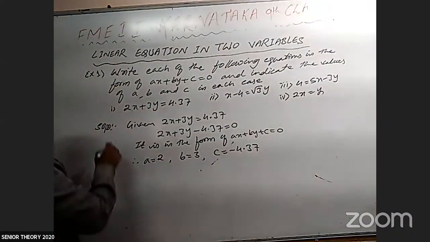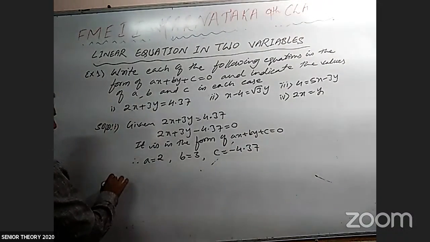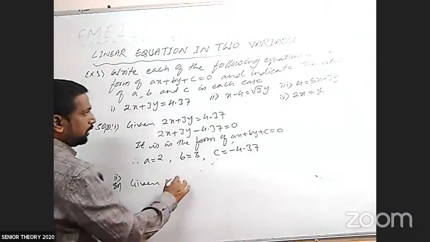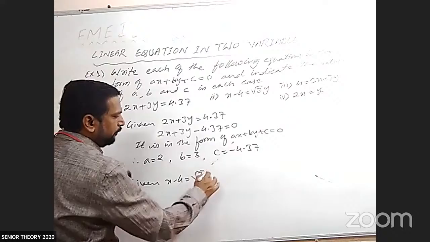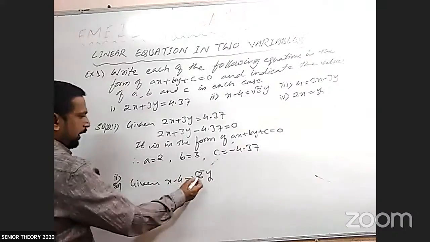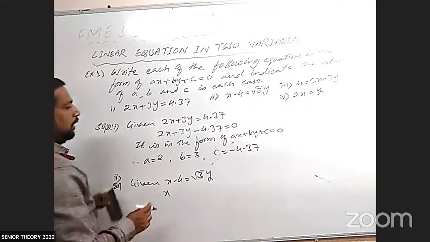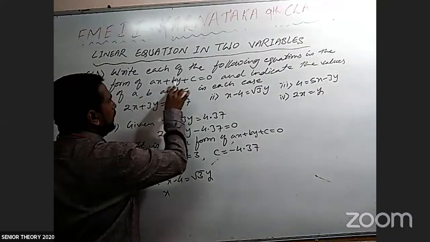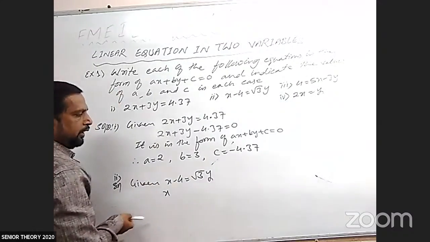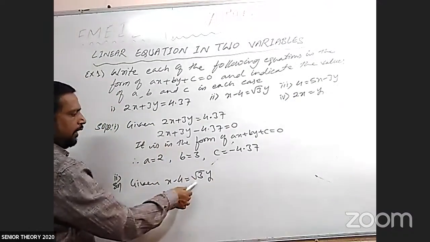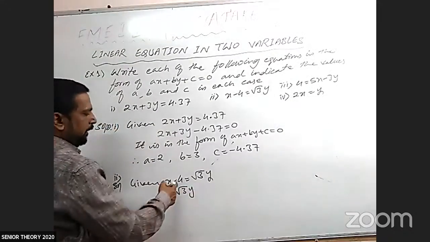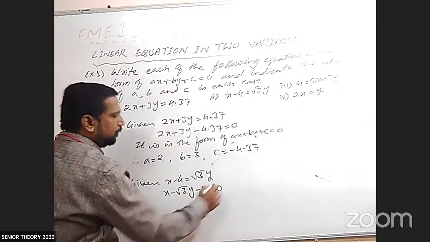Second example is also like this. Second one, solution. Given equation is x minus 4 equal to root 3y. हमारे इक्वेशन में फर्स्ट x का टर्म रहेगा, उसके बाद y का टर्म रहेगा, बाद में कांस्टेंट रहेगा. तो फर्स्ट x का टर्म हमने लिख लिया है. नेक्स्ट लिखेंगे हम प्लस रूट 3y, equal के सेट आने पर minus root 3y. Then constant minus 4 equal to 0.